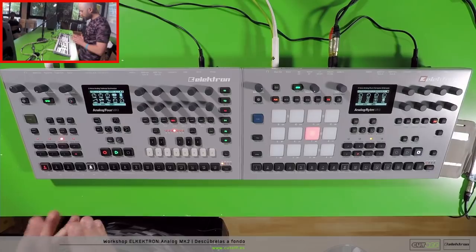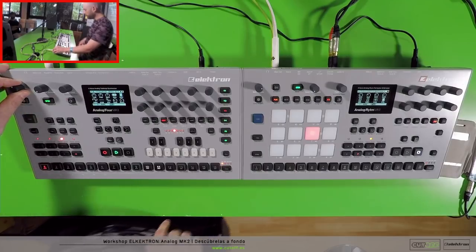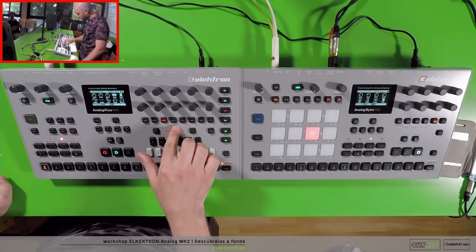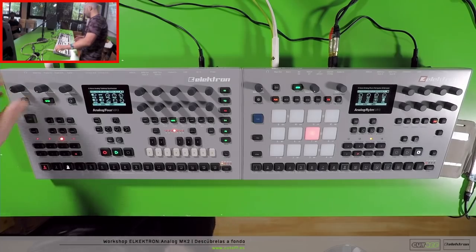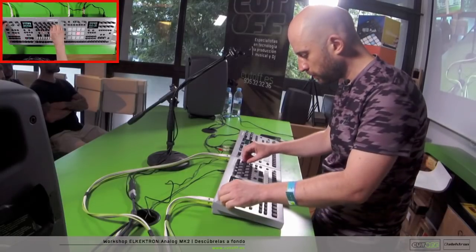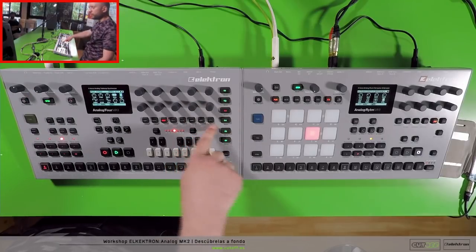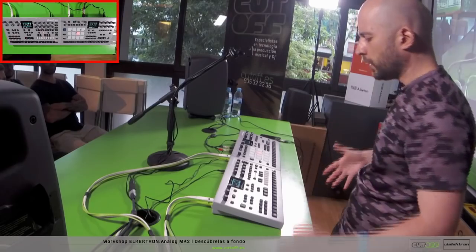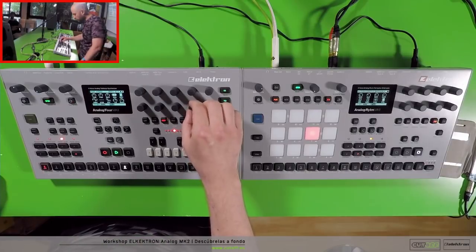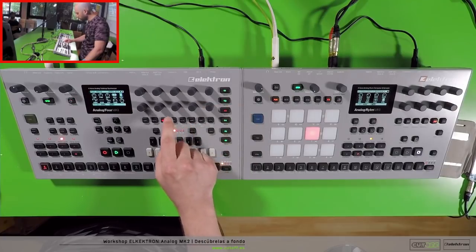That the Analog 4 has is, okay, let's turn the second oscillator off and the sub oscillator for the first oscillator. So you're only hearing just the one note coming from the oscillators. And I really like that it has these internal LFOs. So for example, the pulse width has its own internal LFO, so we can hear that now. It's really nice. So I'm not using the LFOs that I have for each of the tracks, the 2 of them. This is actually 2 parameters assigned to the pulse width side of the oscillator. And you just do that in the oscillator screen. I really dig this feature actually.